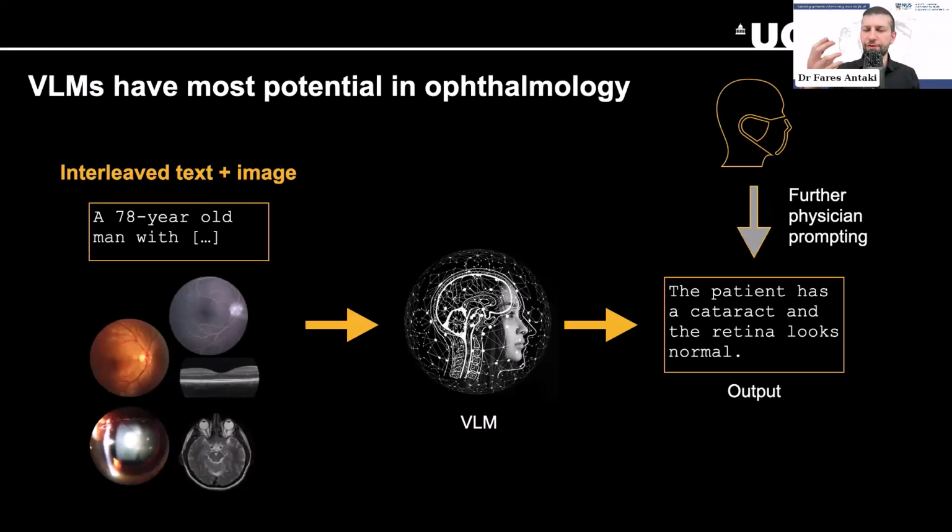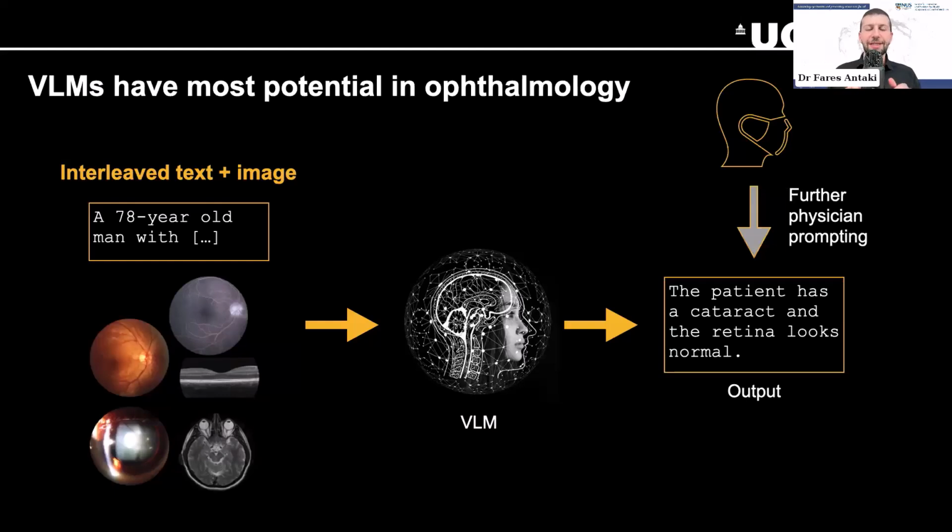And ideally in the future, video. You get a response and you want to be able to do visual question answering. So the clinician might be interested to ask very specific questions. What is this patient's risk of converting to wet AMD? What is this patient's risk of cardiovascular disease, if we're thinking of oculomics, or this ability to connect the back of the eye, the retina, to systemic health? That would be the holy grail.